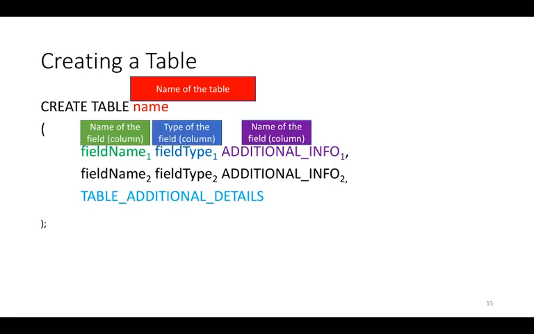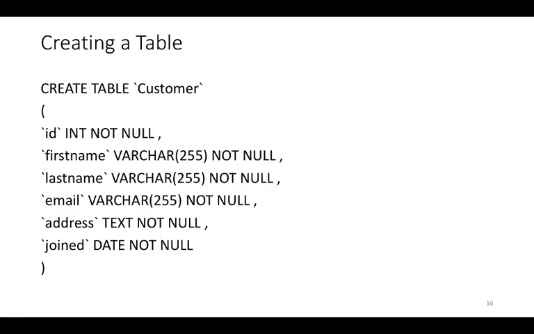The basic format of a create table statement in SQL is create table, name of the table, open brackets, and a list of fields, a list of columns. What's the name of it, what's the type of it, and what are any additional attributes that we put in. And then finally, at the end, a list of other things to do with the table. What are the keys? What's a foreign key? What's a primary key? Someone asked a question last week, or on Tuesday, about how we link foreign keys, and we were coming on to that today. So that's good. What you end up with is something that looks a bit like this.